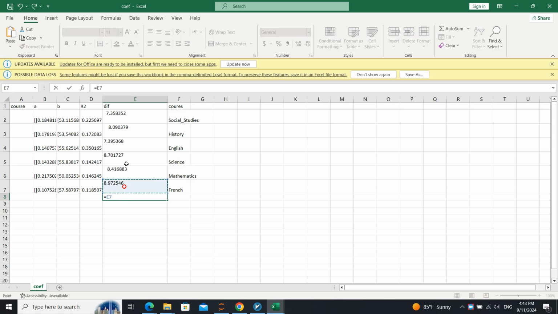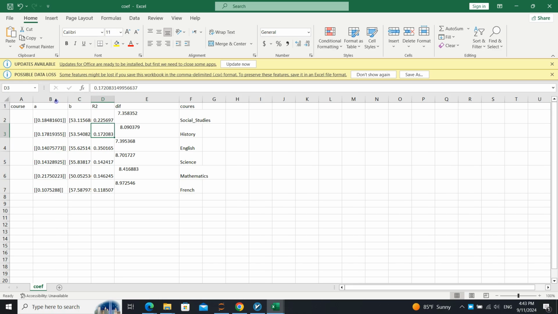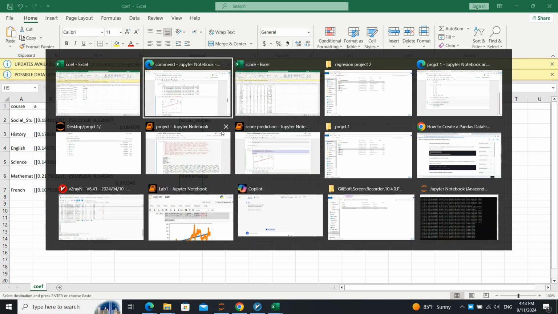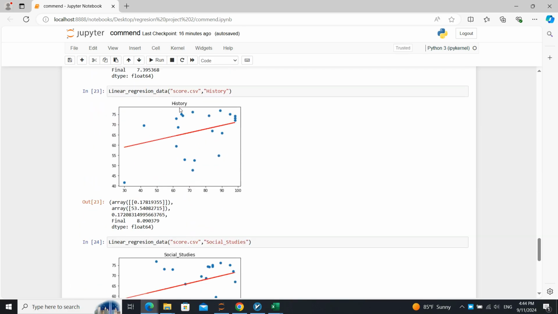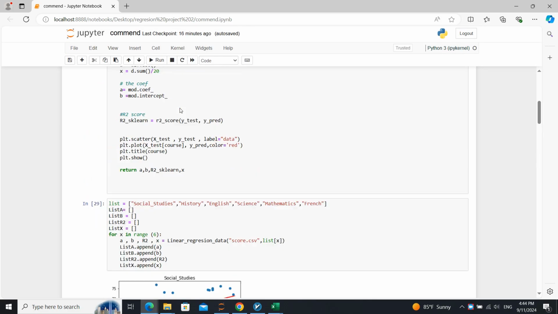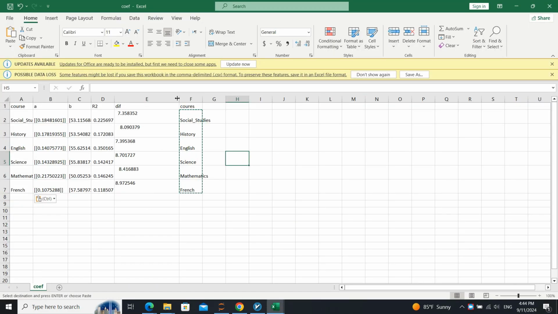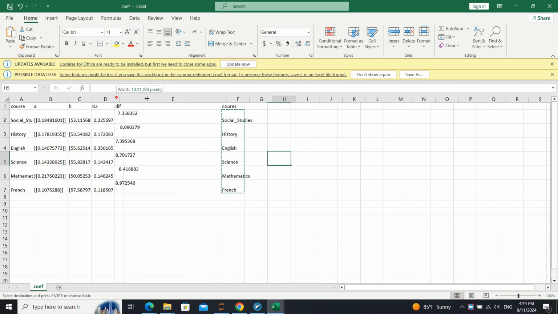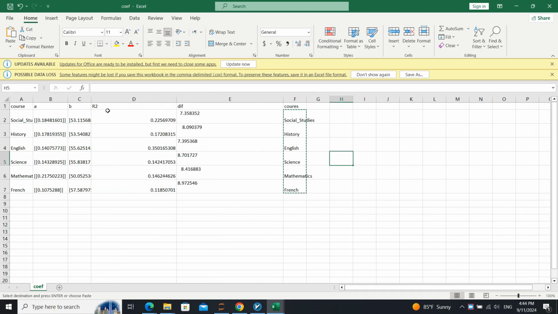Let's see if they are summable. No, they are not clean now. Okay, this is not a problem. I just want to make this list from this code so we can see the difference between the models.